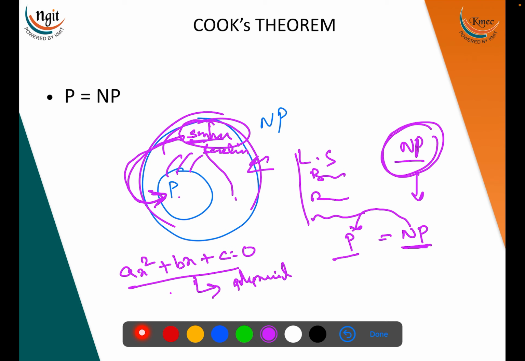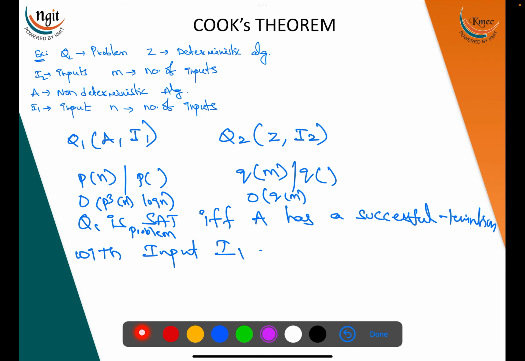Now what is NP? From this expression you can take any expression. So I wanted to calculate some 2x plus 4. Now this expression may vary from time to time, and from this equation I can find many things. I can find multiplication, addition, subtraction with negative numbers, I can do a number of things on this, right? So now NP is what? You will take one of the problems and say that it can be solved in P. So we'll take that example and move on.